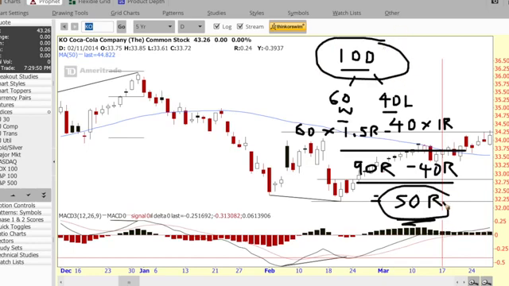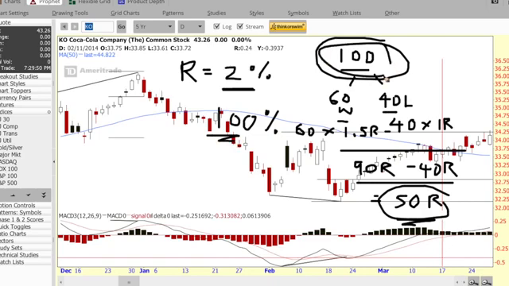So you may say, what is an R? Okay, so R is your risk of your capital. So if you're risking, for example, 2% of your capital for each trade, then 50 R is 100% return, okay? So 100% return out of 100 trades, that's pretty decent, right? So if you take 20 trades a month, in 5 months, you get 100% return on your capital. In a year, you get a 200% return on your capital, even with just a 60% win rate. So remember, a successful trading system is not just the technique, it's also the psychology and your money management, all right?